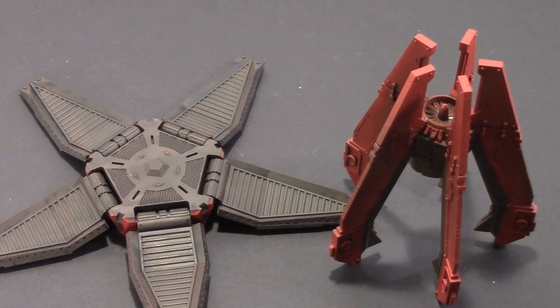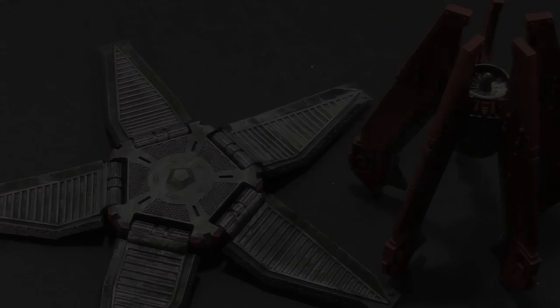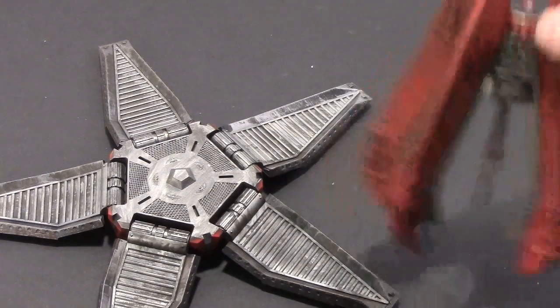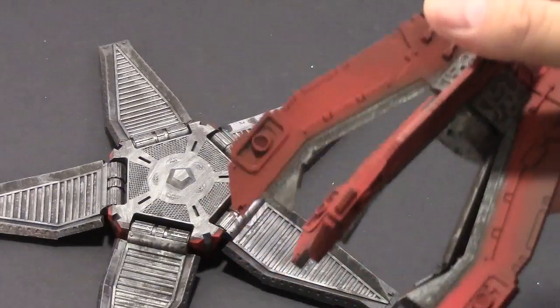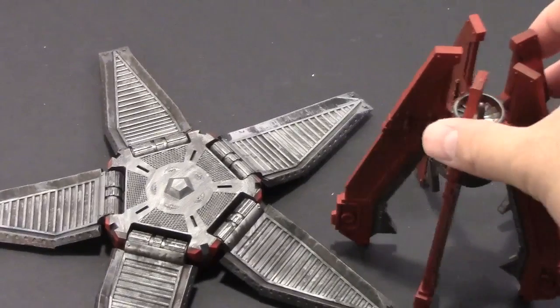The next step is I'm going to hit this all up with some Bolt Gun Metal, or whatever the metal equivalent is these days, and dry brush all the brown with it. So we're back — I just finished dry brushing everything. Just a quick dry brush on there; you can be pretty sloppy this step. You don't want to hit the red, obviously. You're still going to have that brown kind of shine through, which is what you want for this look. You can get the ridges inside as well.